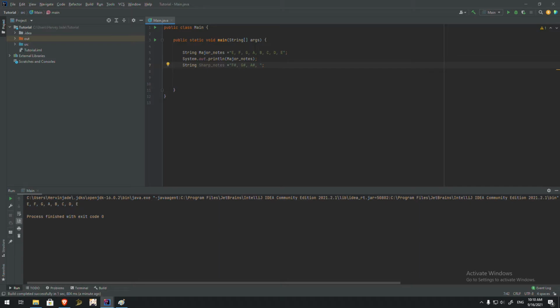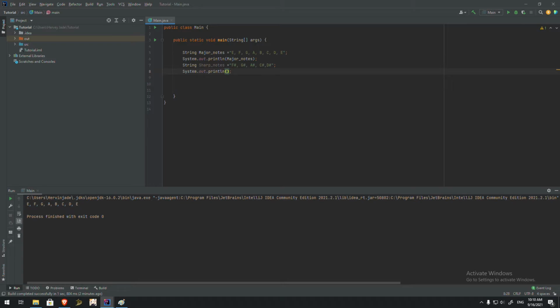So we proceed to the next value. C sharp, then D sharp, and then we get back to E, because next to D sharp is the E note. So here we have successfully enumerated all the minor or sharp notes.